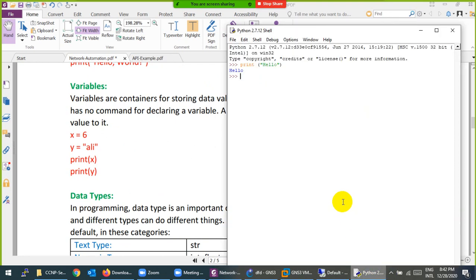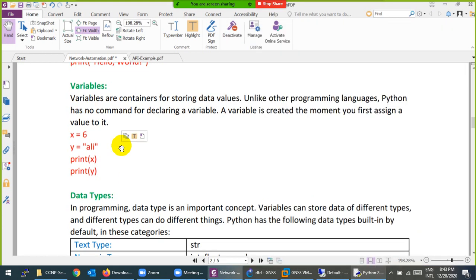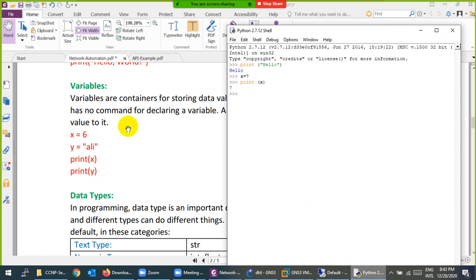A variable keeps your data for a while. Suppose I have a variable x equal to 7. If I want to call it, I will print, which means to print on the screen, and if I say x, it will print that value, because x is keeping that value. This is called a variable. It can be digits, and it can be a string. Keep in mind, suppose I say x equal to double quote, it can be 1 2 3.